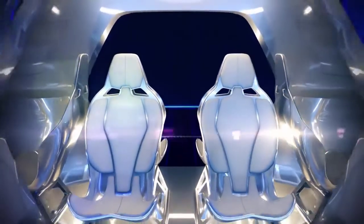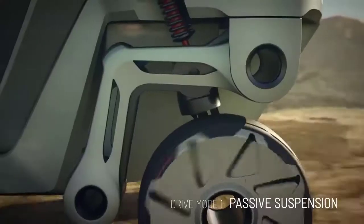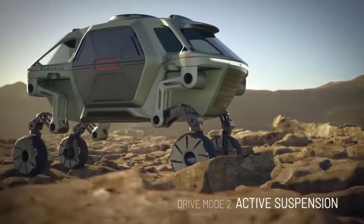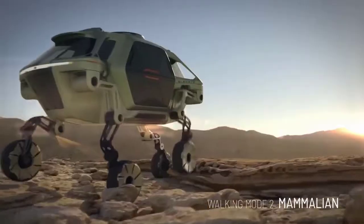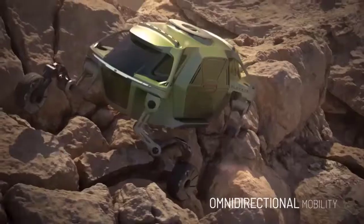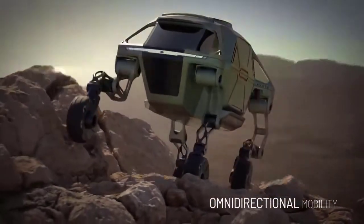This design is the only one in the world that can walk in both mammalian and reptile gaits, allowing it to go in any direction. In addition, the legs fold up into a stow driving mode. Elevate can drive at highway speeds exactly like any other car. But no other vehicle can scale a 5-foot wall, cross a 5-foot gap, traverse varied terrain, and attain a 15-foot track width while maintaining its payload.